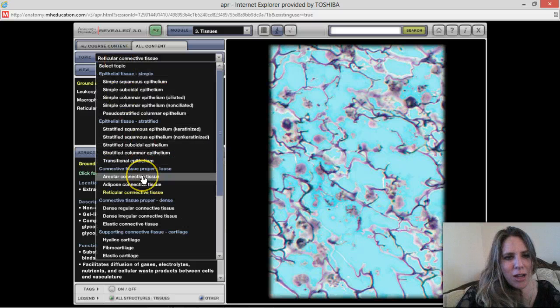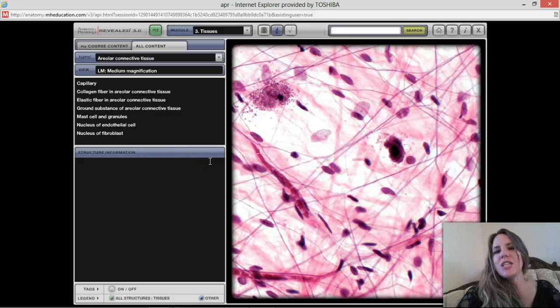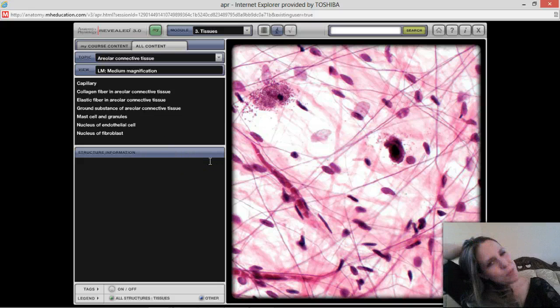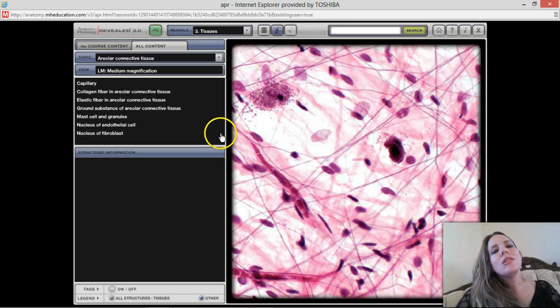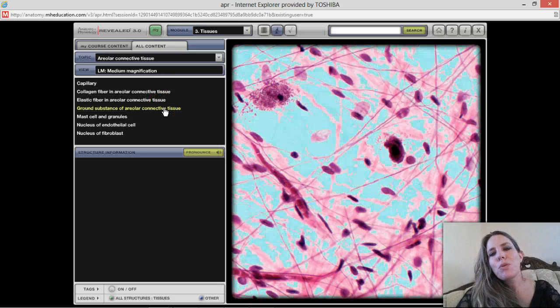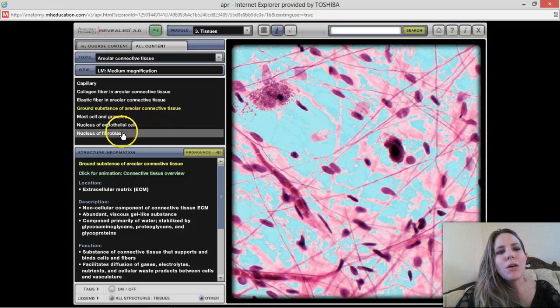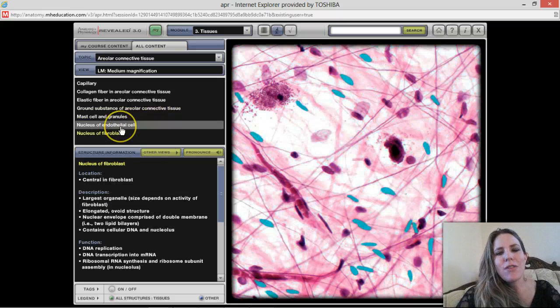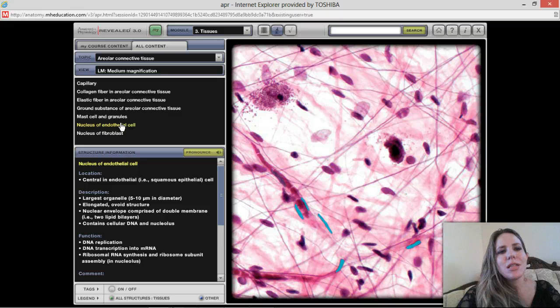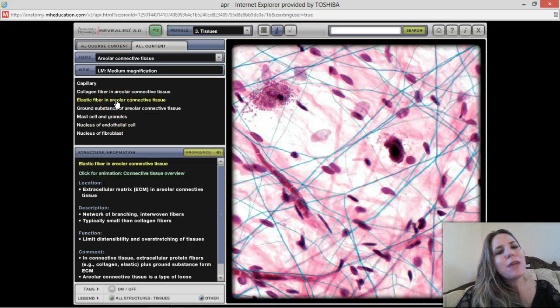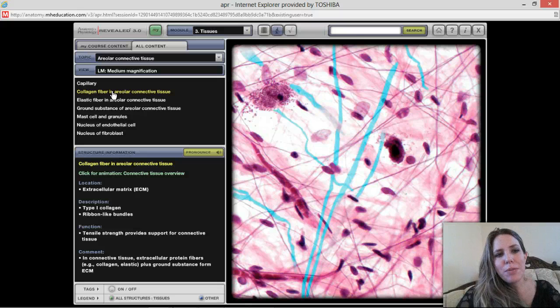And finally, areolar. Let's look at areolar. So areolar, very spongy. This is your fascia. This is your peanut packing material. Lots of ground substance. Boom, look at all that ground substance right there. You have your fibroblasts there. You have other kinds of cells called endothelial cells. But lots of elastic fibers, the thin guys, and lots of thick collagen fibers.